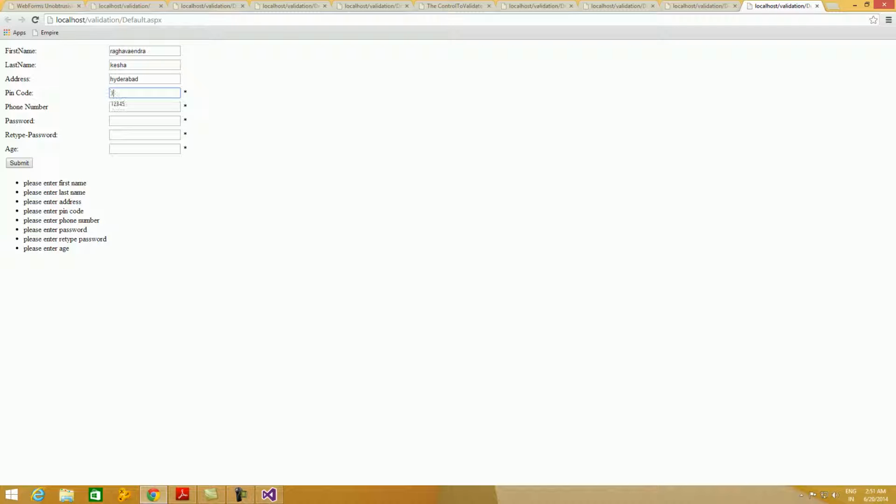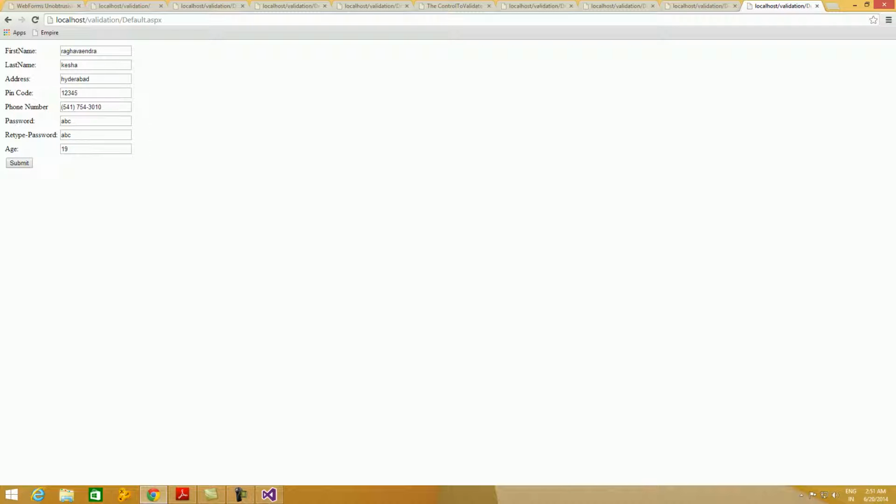So this is US pin code 12345 and the phone number. Password, some password ABC and ABC, age 19. Click here. So the errors are gone.